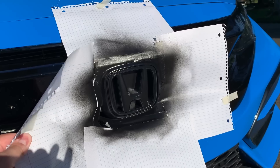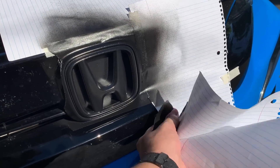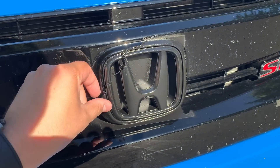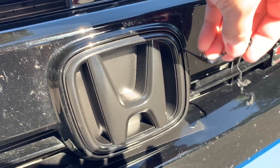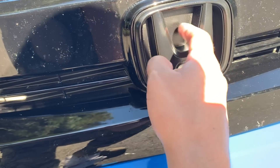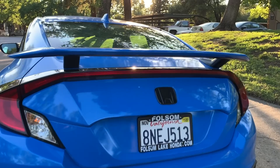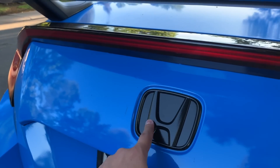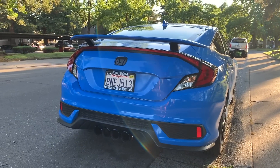Here we are the next morning. This is very easy — I'm just peeling the tape off, and it's separating by itself at the seam. For the most part, that looks pretty good. I think I'm going to get in here with some sort of tool and get that residue out from the bottom back area, because it just doesn't look good. It's all done. Let me know in the comments if you think I should take the black out of these areas and just have the emblem itself black. It definitely looks way better than the past couple of weeks I've been driving without an emblem at all.